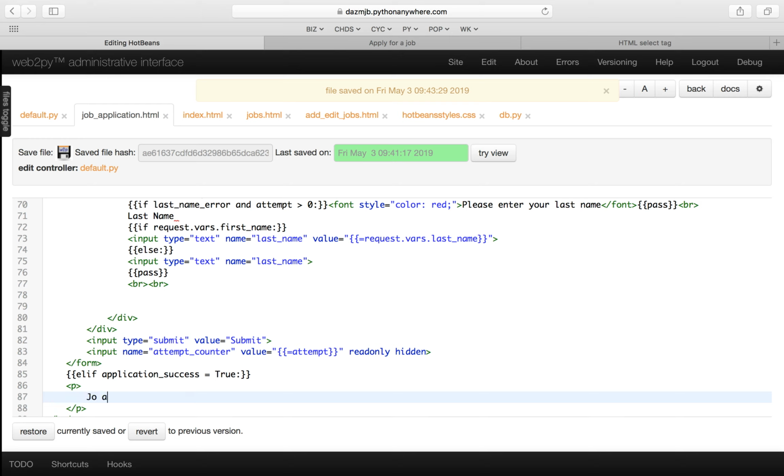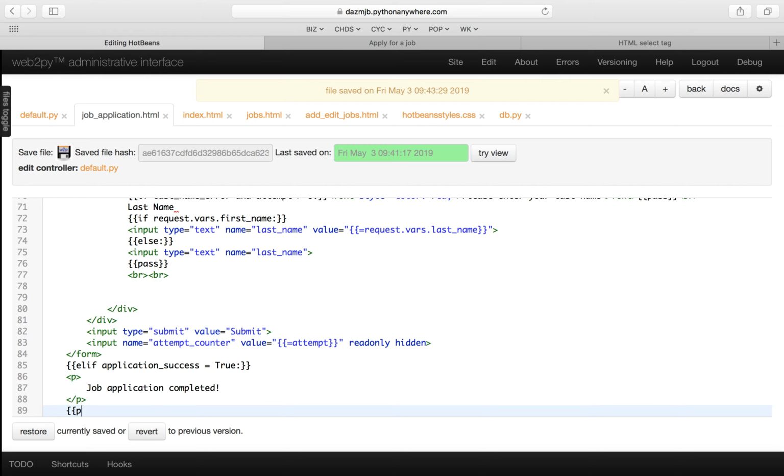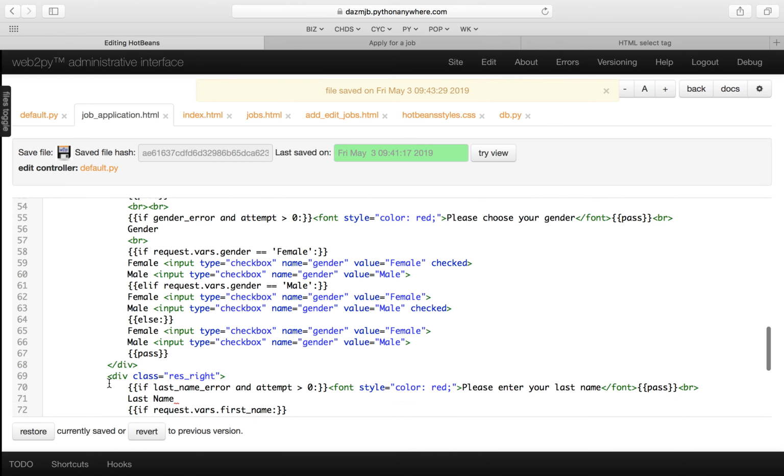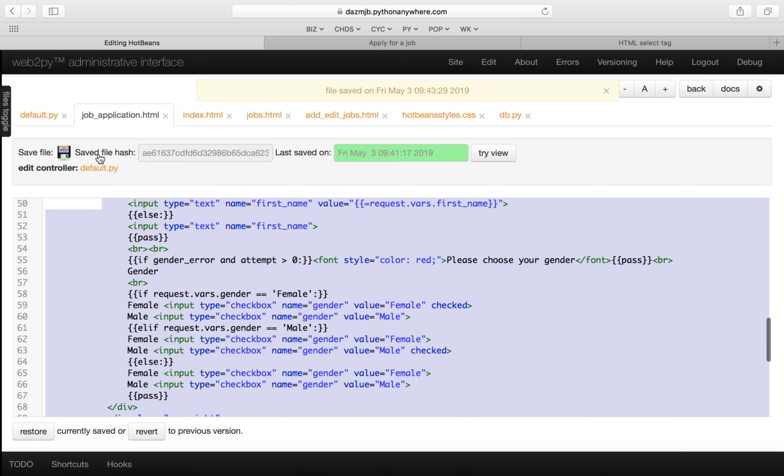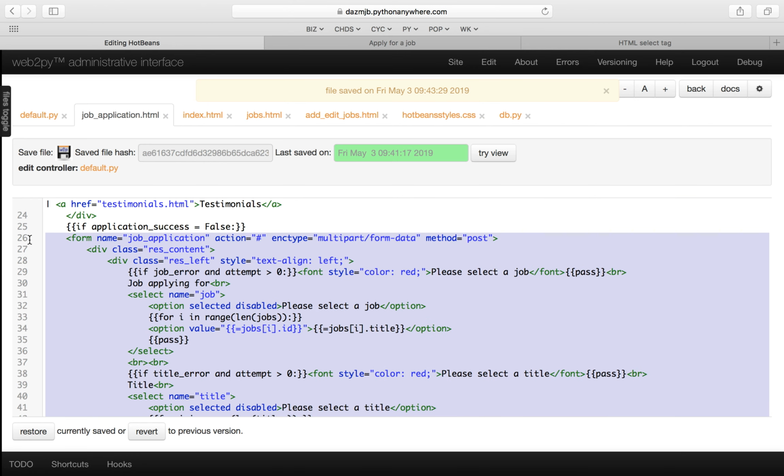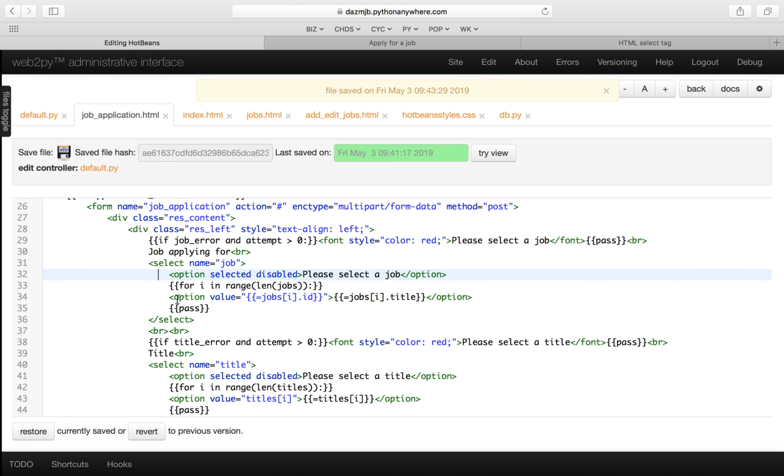Job application completed. Like that, and then we just need to do a pass. So you always indent after an if or elif, so no different here, the same applies. You then need to do the same, you need to sort your indentations out.